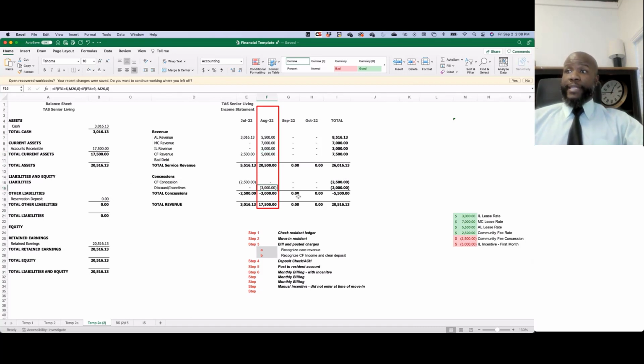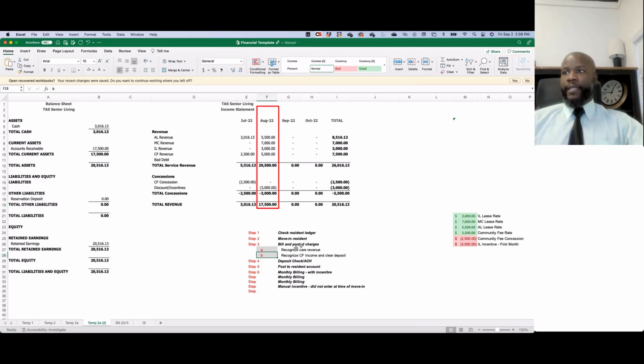And then in this case, we also had an incentive that we put in, and it was an incentive for this first month. And since it was a full month, we've got a full incentive, which is why we have the corresponding incentive there, bringing this down. So this resident, we wouldn't get a check from this resident until the following month when we bill. So I'm going to circle back to that, but we've got an incentive right up front. We did it at the time of move-in, and we've recognized it in the month that it applies to, which is important. So we've got gross revenue, but then we got a net revenue of the 17.5 because we got the incentive.